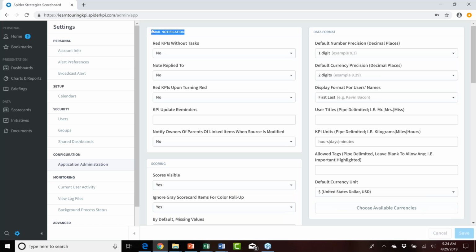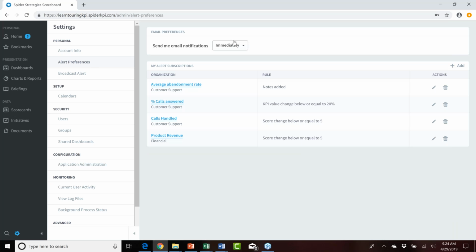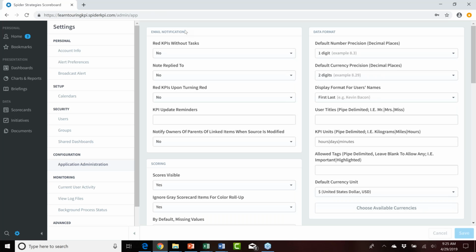I should point out that may be a little misleading, because what this really addresses is alert notification. We talked earlier about how someone can, of course, choose under the alert preferences to have alerts emailed to them when they are generated by Scoreboard. So that can happen, but it's a given user's choice as to whether they are actually emailed or not. So what we're talking about in this first area is really alert notification that will be generated and pushed out by the system within Scoreboard. But if someone wants emails, they can do that in their alert preferences.